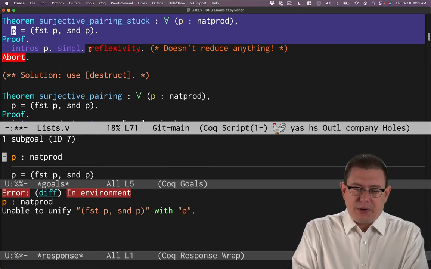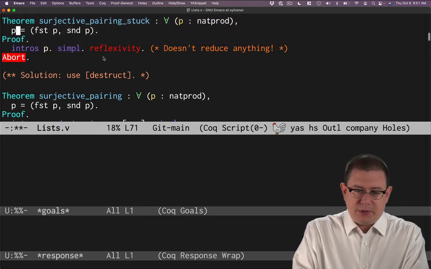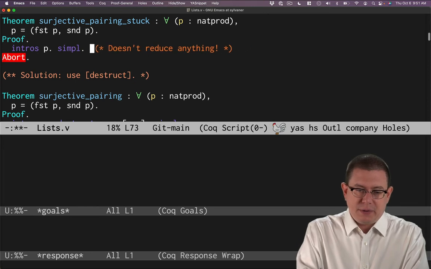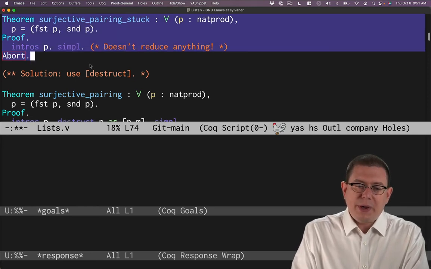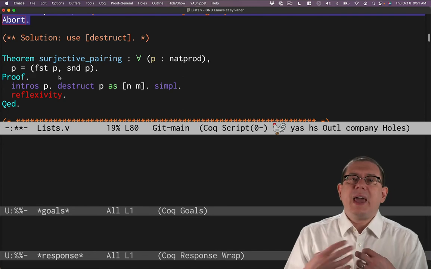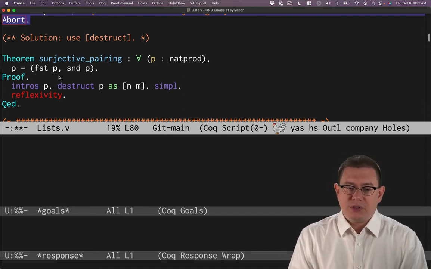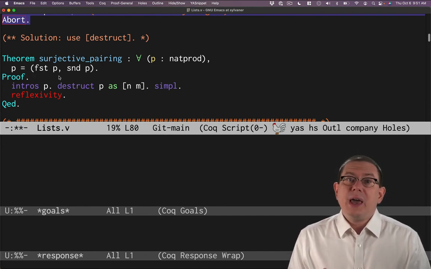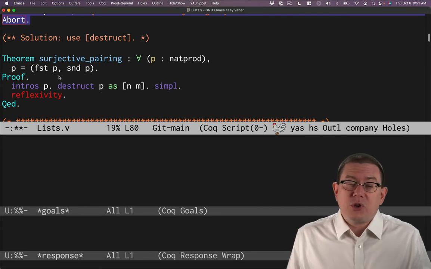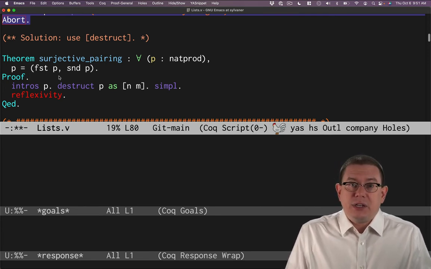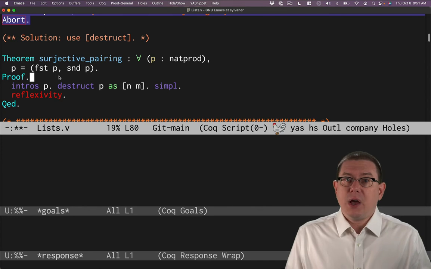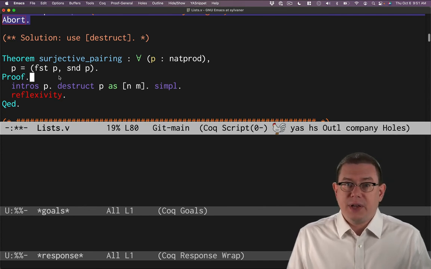Instead, we'll have to get rid of this reflexivity here. What we can do is tell Coq I want to take apart that value p. I want to destruct it. And you'll remember we learned the destruct tactic already. The destruct tactic is a way of taking apart values of an inductive type.